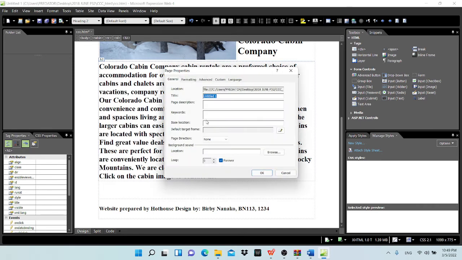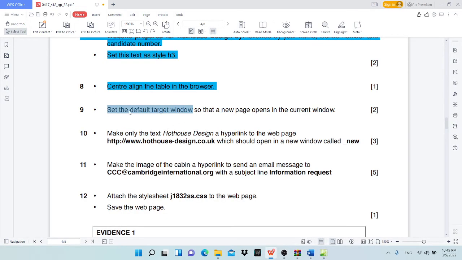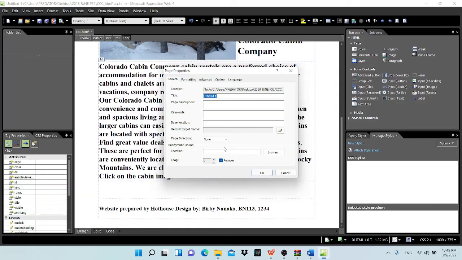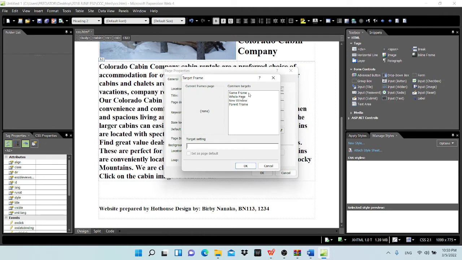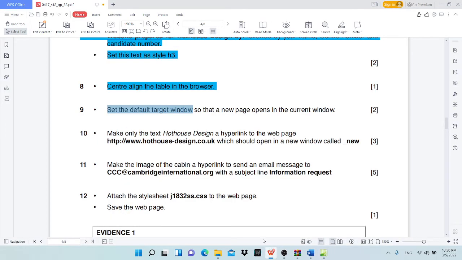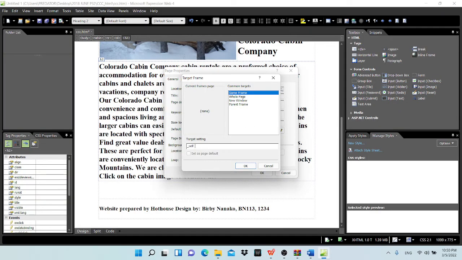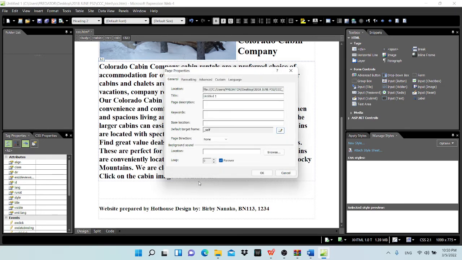When you choose page properties, they ask you to set the default target window so that the new window opens in the current window. So default target frame, you click this button. It must be the same because it mentioned current window, same window. And then since the question doesn't require you to change anything in the target setting, you choose same frame and click OK.